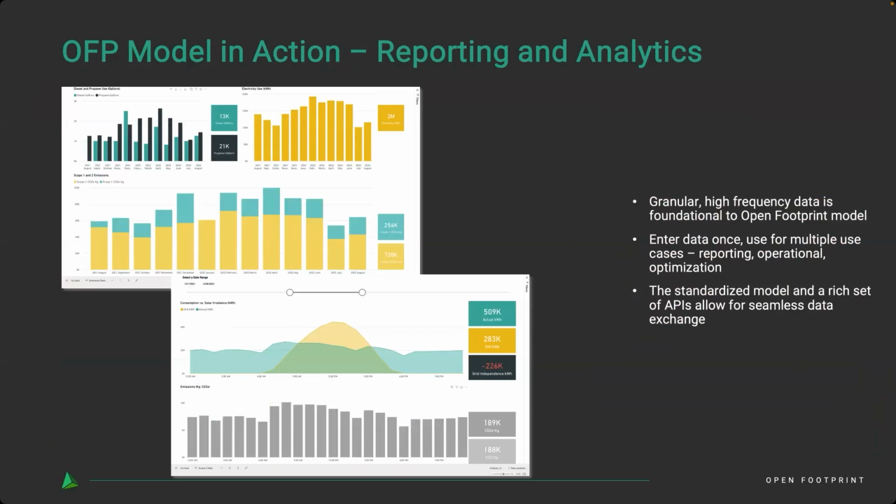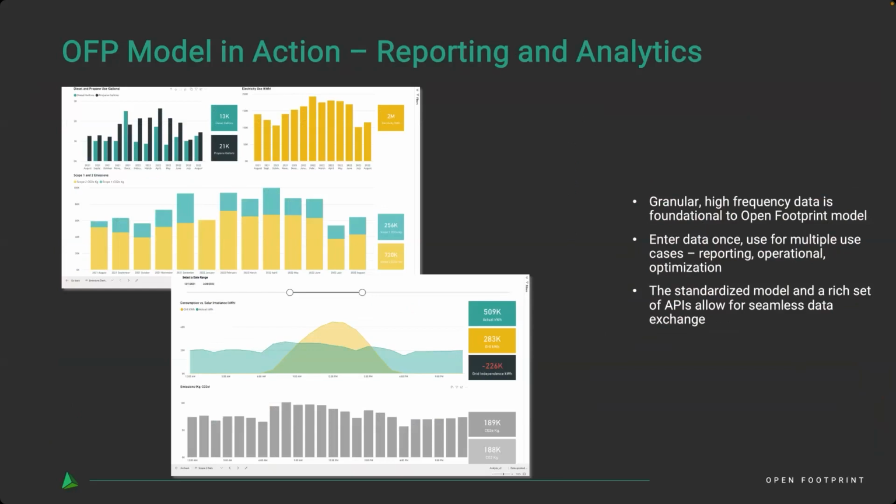In terms of what we can do with reporting and analytics, like I said before, our initial focus was on getting the emissions report out. If you look at how much the data model can do out of the box, if I look at reporting requirements and things like that, it is nearly a 100% match, right?